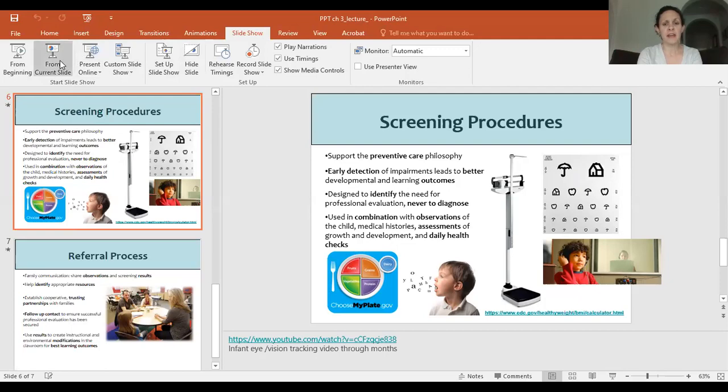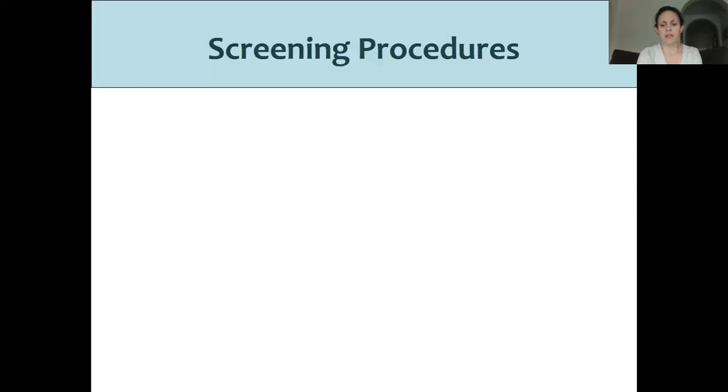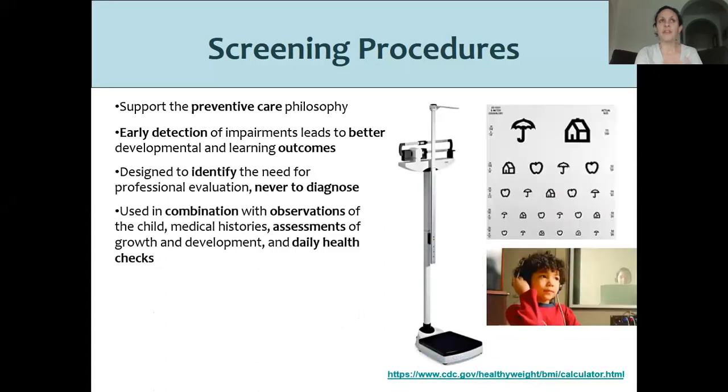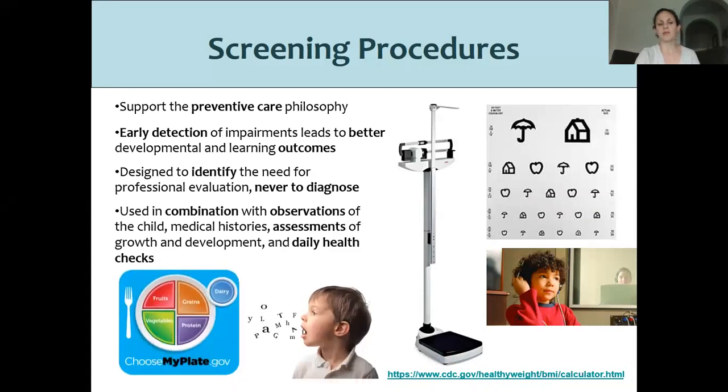So you can kind of see there how the vision develops. Not that you would be doing a vision test like this in a school or at a daycare, but being able to see what medical professionals are looking for can be important. And so seeing some of those first early ways that they do different types of screening and why they're doing them are important.